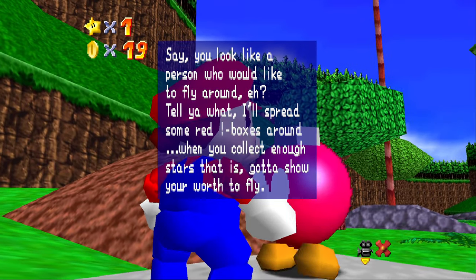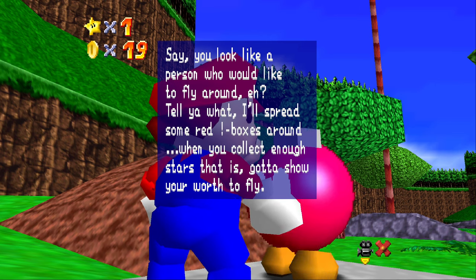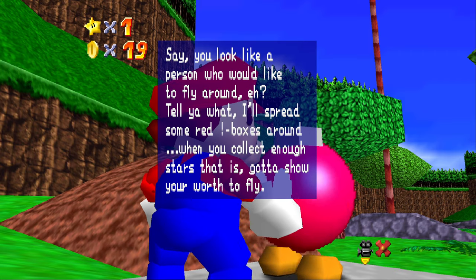You look like a person who would like to fly around, huh? Tell you what, I'll spread some red exclamation boxes around. When you collect enough stars, that is, gotta show you're worth to fly.